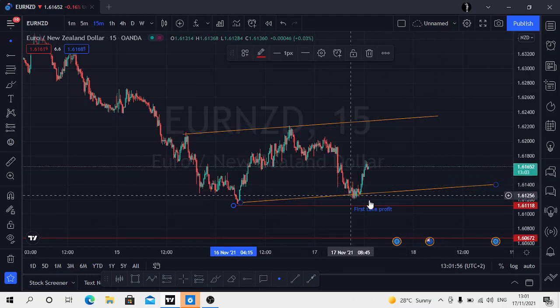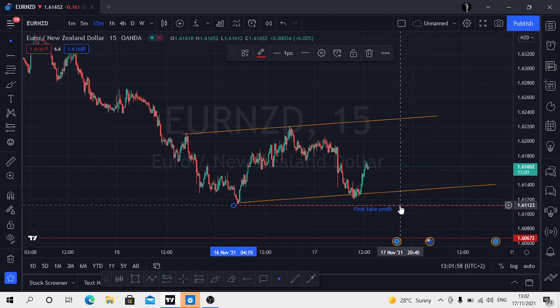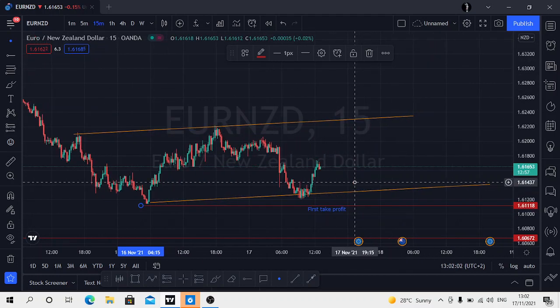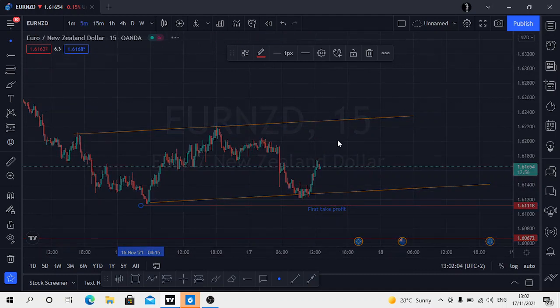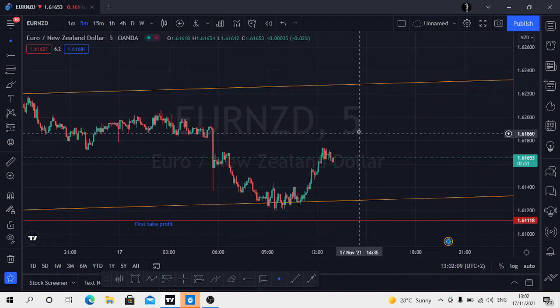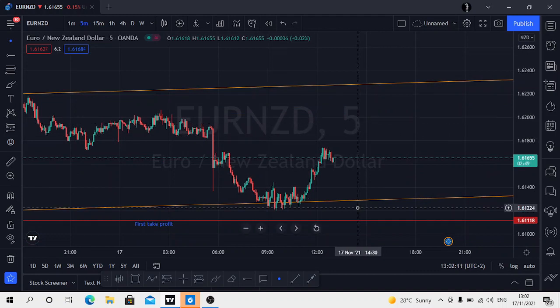So now we already know that price is going to come to this area right here. So what are we waiting for right now? What we are waiting for right now is our correction, our correctional phase. So we zoom into the 5-minute time frame so that we get to see these corrections, because sometimes they're not as present in the 15-minute, because the 15-minute is condensed, right? It's a group of 3 5-minute time frames.